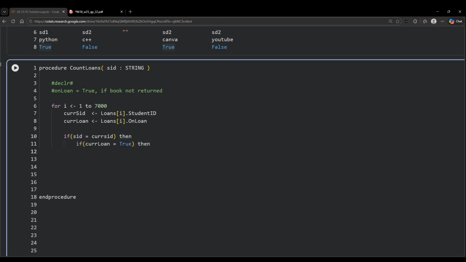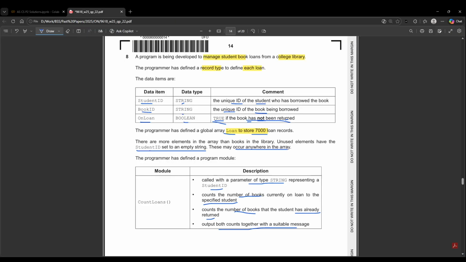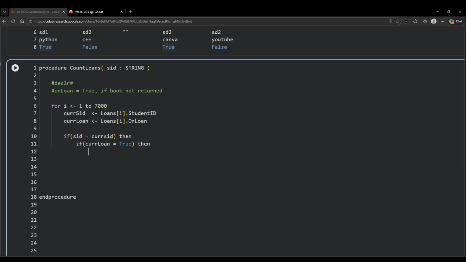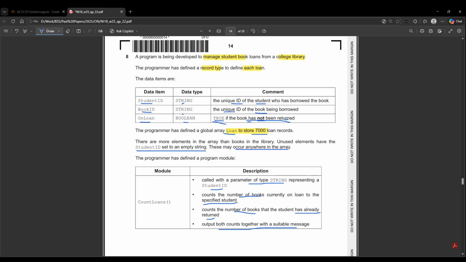So true then, now they're saying you have to maintain a count of both of them: the number of books that the student has already returned and the ones that are on loan right now. So this book has not been returned, so let's call it borrowed. Borrowed is equal to borrowed plus 1. Else, if the current loan is false, that means that the book was returned.